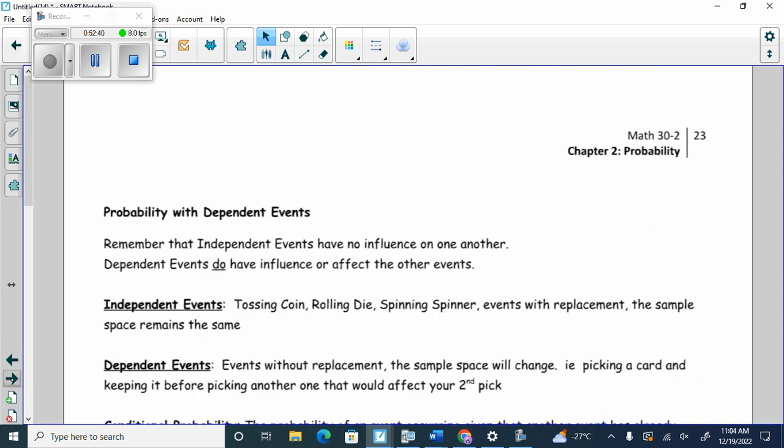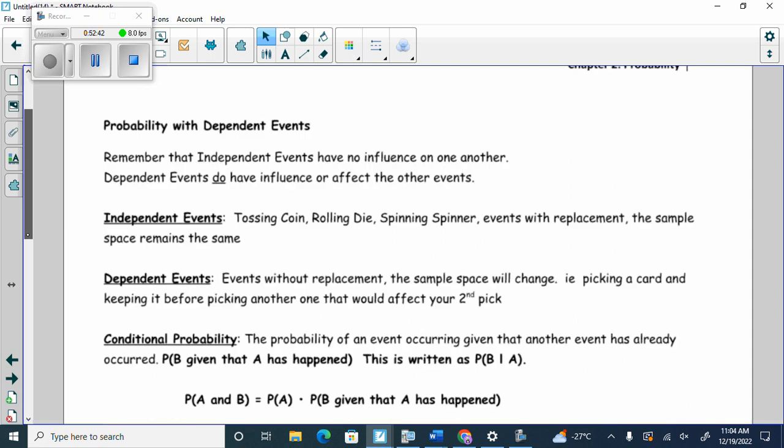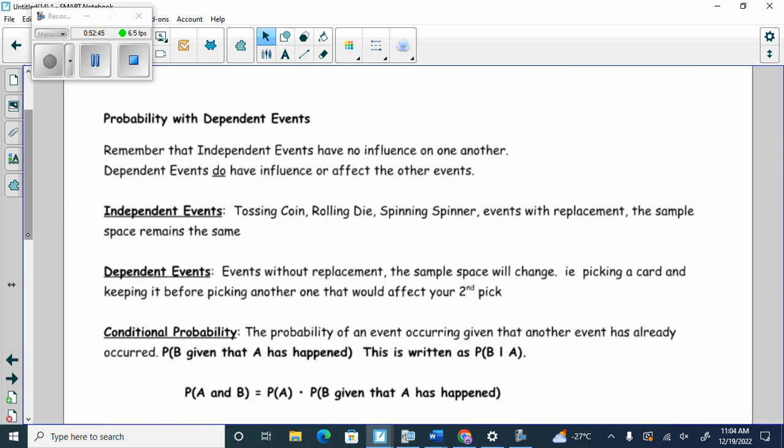Okay, dependent. You know something's independent immediately if it's tossing a coin, rolling a die, spinning a spinner, events with replacement, events where it's coming out of 2 bags or 2 classes. Those are always going to be independent. The reason why is because the object is replaced. So if I roll a dice, I can't literally take the side off. So when I roll the dice again, I have the same amount of probability, right? When I toss a coin, if I get a head on the coin, I'm not ripping the head off and now I only have a tail. I still have a head and a tail left.